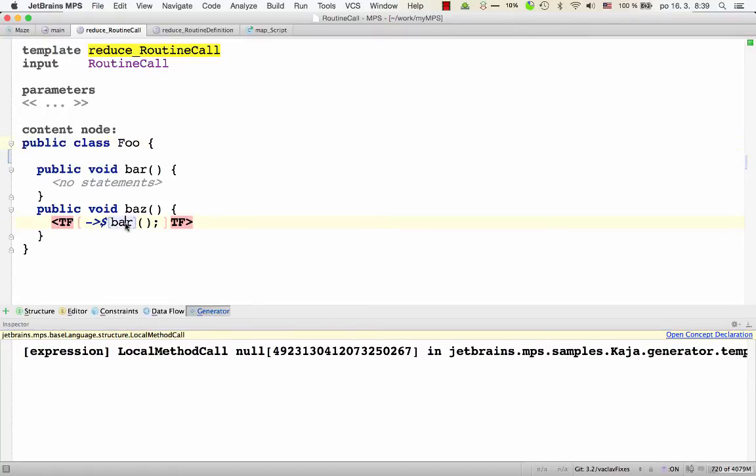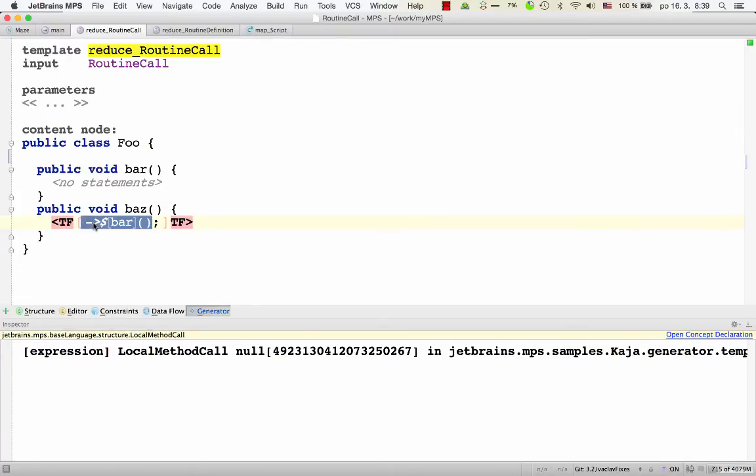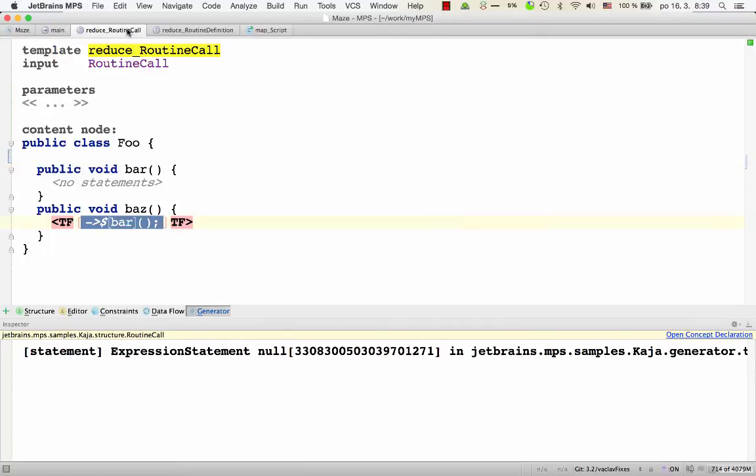The only part we need here is this call. Because this is annotated with template fragment, only this part will be cut out from this piece of code during generation, the rest will be thrown away, and this piece will be inserted into the AST where a routine is being called. So it will be inserted instead of this guy. So this find_all will be gone, and instead we'll add a local method call, this one.